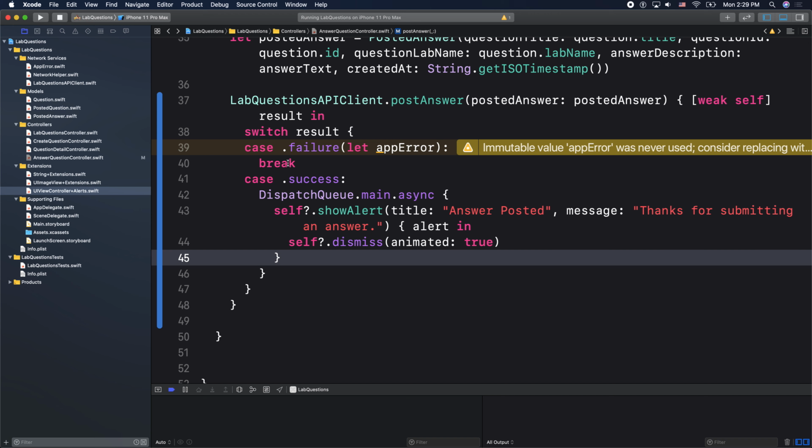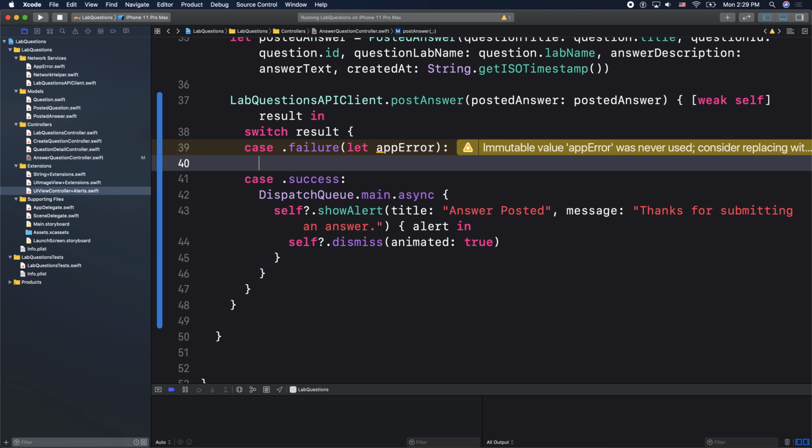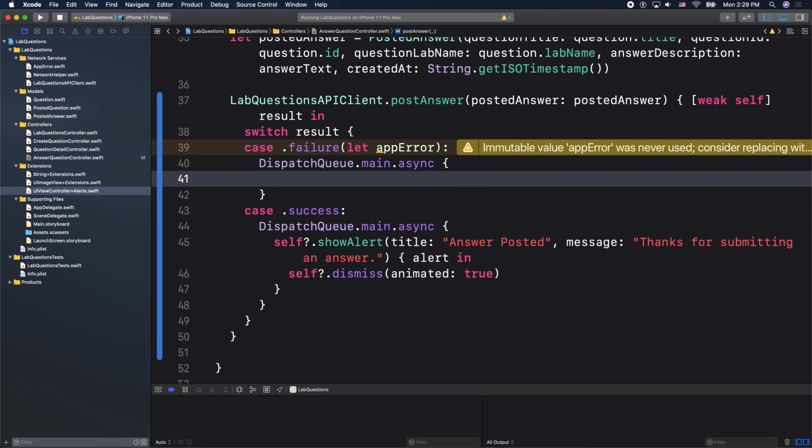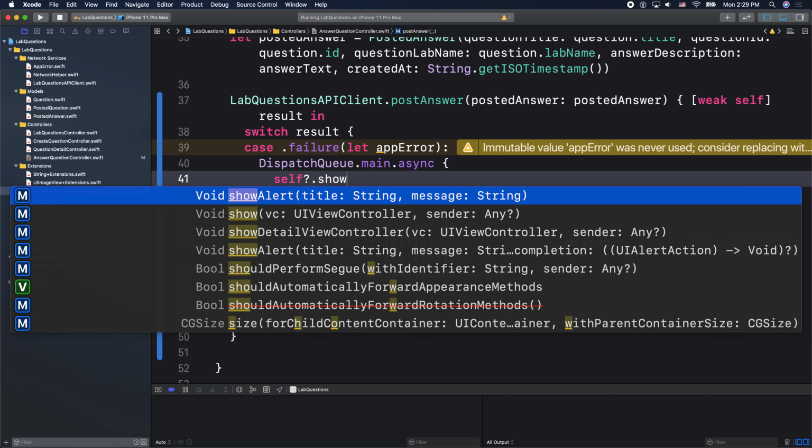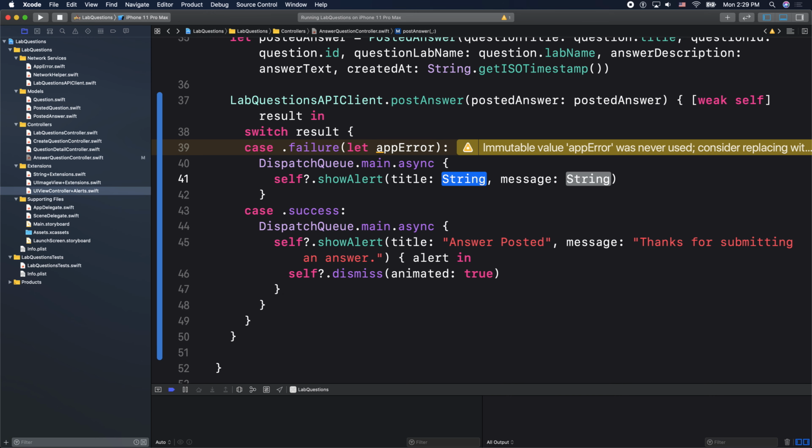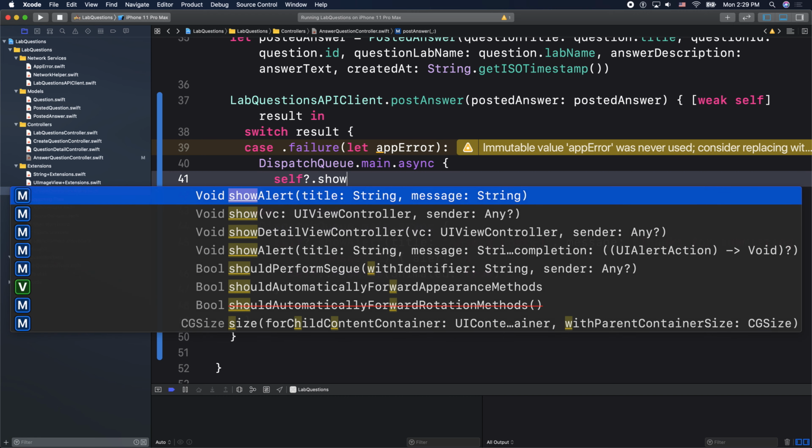Okay, great. So on our app error, we also want to show an alert. In our case here, we simply want to say showAlert. And remember, when we say showAlert, we do not see the completion in that argument list. Do we see completion there? No. Why?